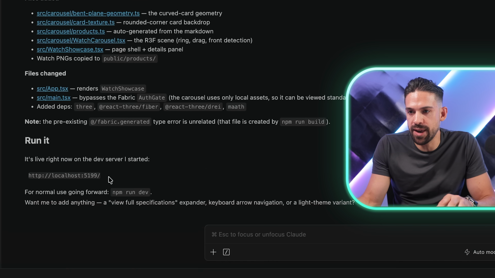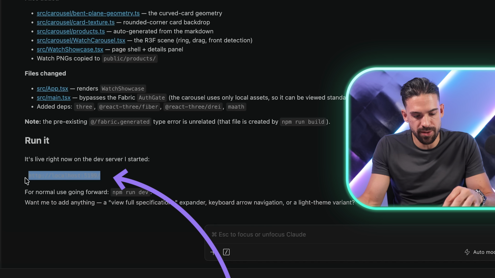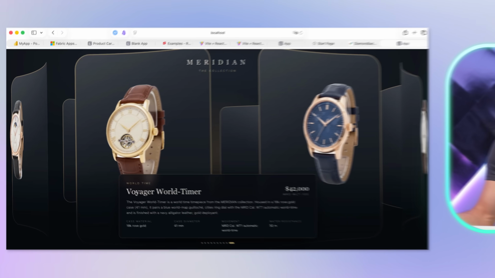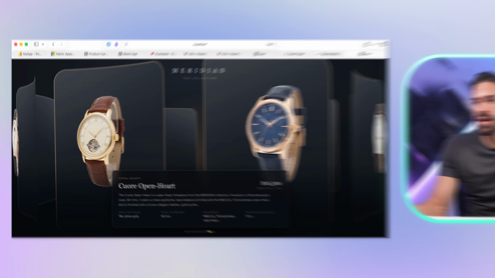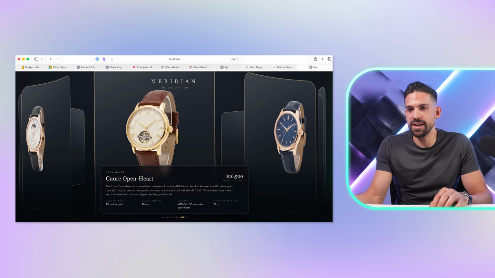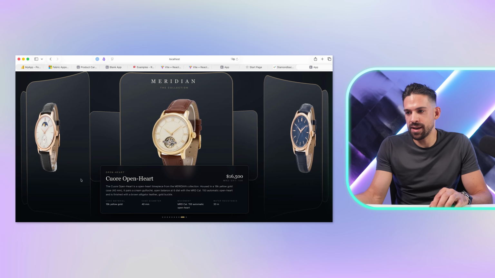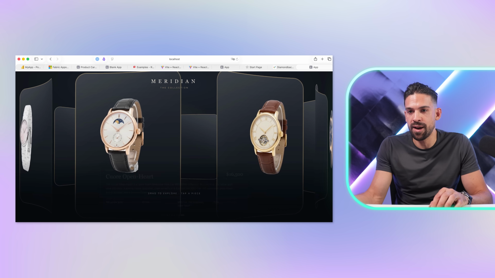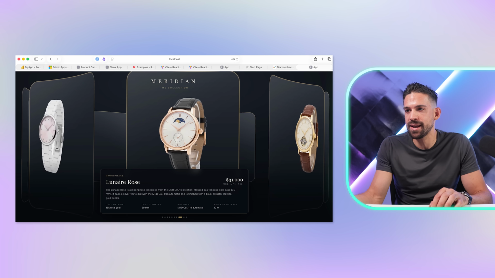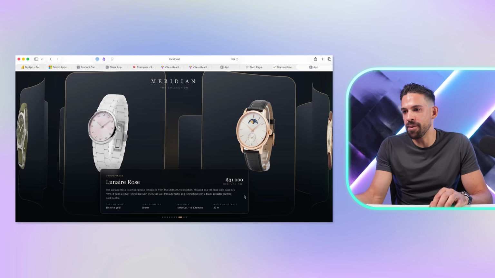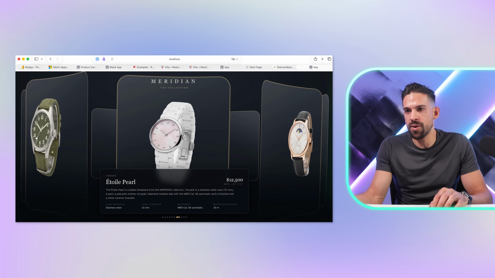Okay, now you see here we have the localhost that we can open up. So copy it, I'm going to go to my browser and it actually looks already pretty decent. You see when I hover over one of the product tiles, it gives me the information of that watch. I cannot use my scroll wheel to turn it around, unfortunately. However, when I put my cursor away, then it keeps on turning around. Okay, so all of that extra information about the products I would like to see here on the left-hand side.